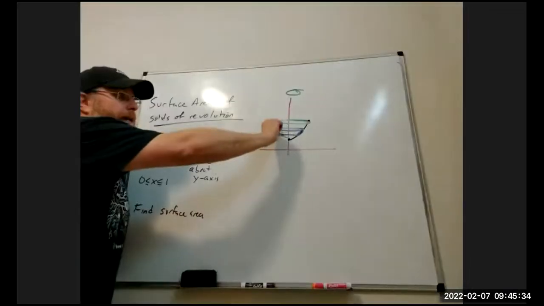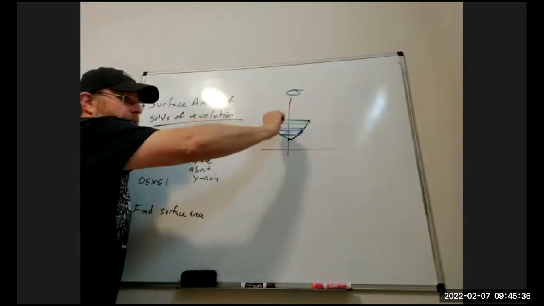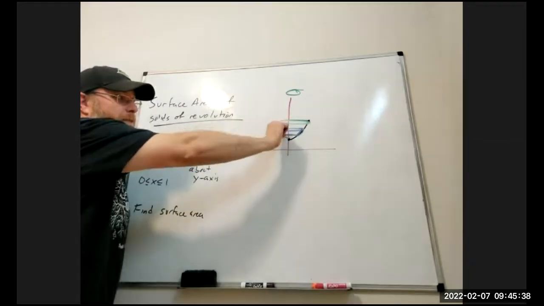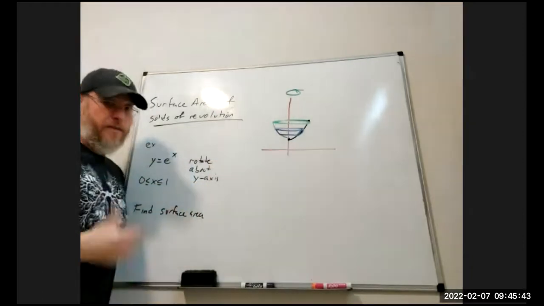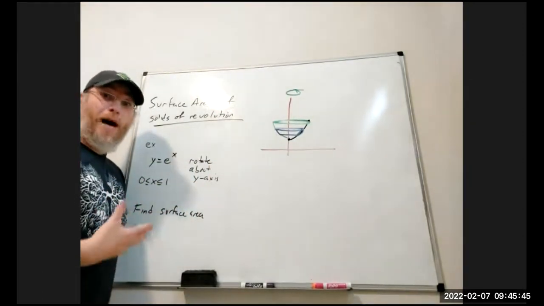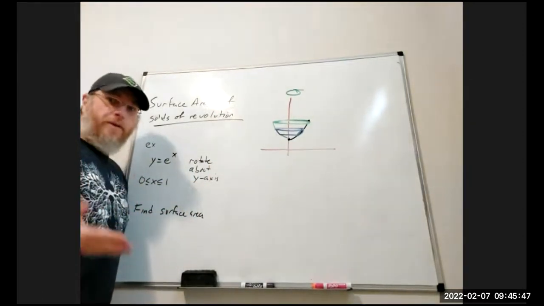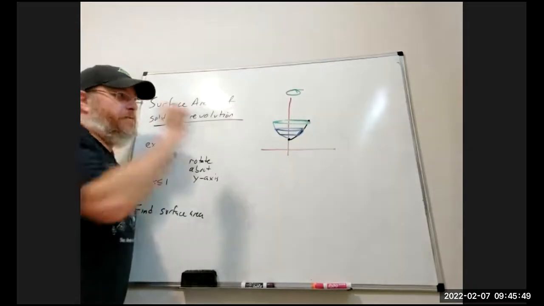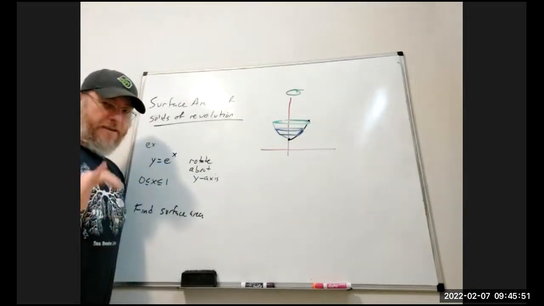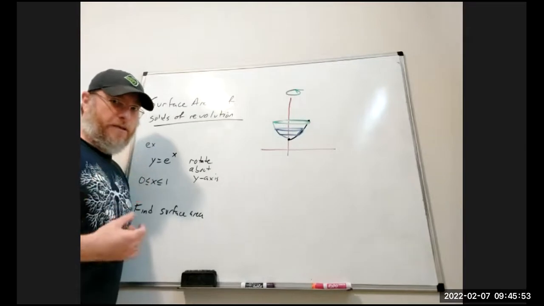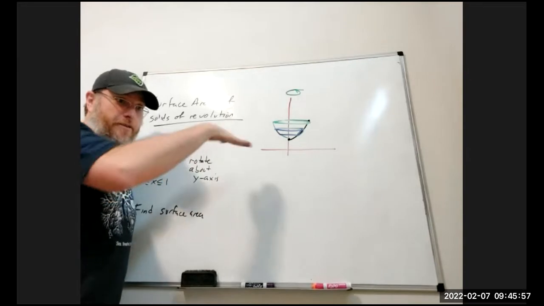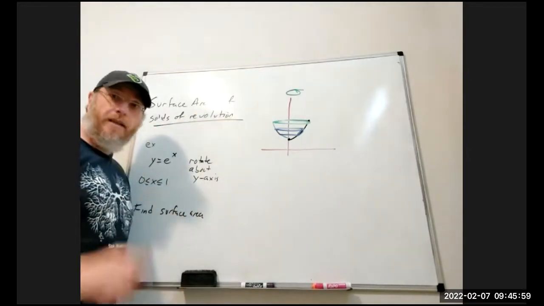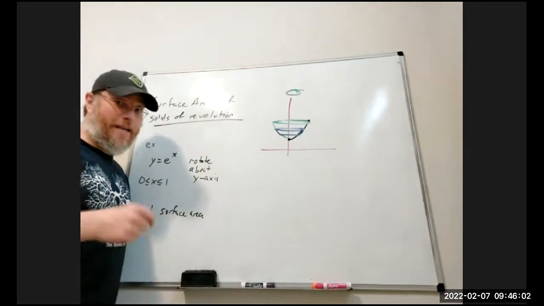But think about the slices, and when we're adding them vertically. Here's one of my little conical sections. There's going to be another one vertically, another one. And so this is definitely telling me I want a dy. Just like when we did slices, if you look at this picture and you think about volumes, if you're more comfortable with that, and you go, ooh, I want to do this volume with those slices, so that's a dy kind of slice. It's also going to be a dy kind of surface area.